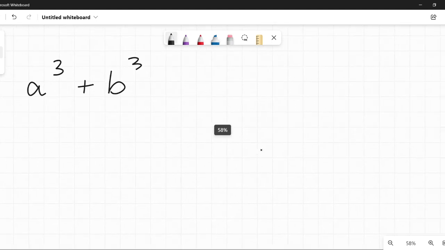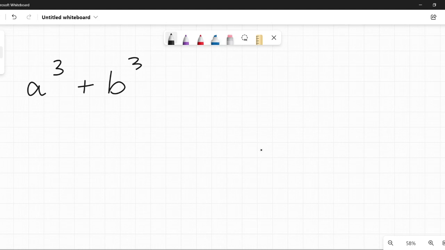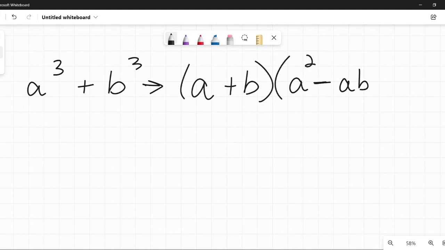It just means a thing has been cubed and another thing has been cubed and they've been added together. When you're given that, you're presented with this, something has been cubed, something else has been cubed and they've been added, factor it. The way you're going to factor it is the first thing plus the second thing times the first thing squared minus the first times the second thing plus the second thing squared.